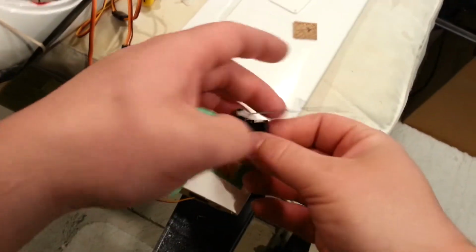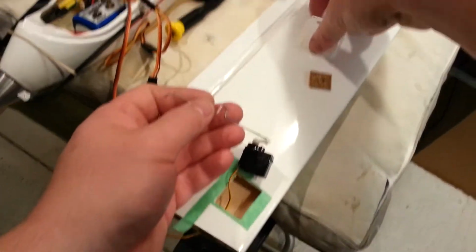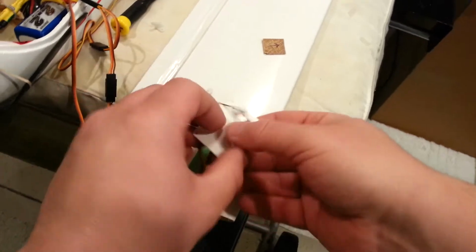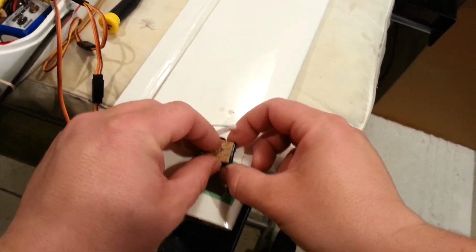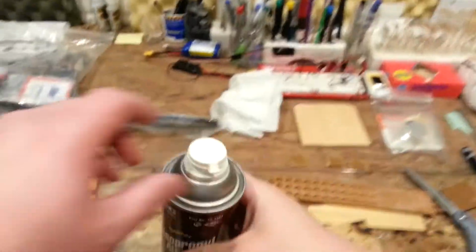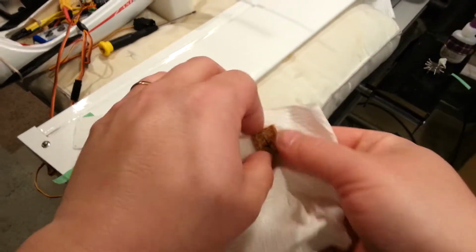Okay, cool. So now at this point, we know which way this needs to set. We know where this needs to go, so we can slide that over. We know that we need this ready to go, and that's going to stick down straight to the thing, so we might as well go ahead and get some 3M going on. But before we do that, we're going to be smart fellers, not fart smellers. And we're gonna use some alcohol to clean it, not to drink it.